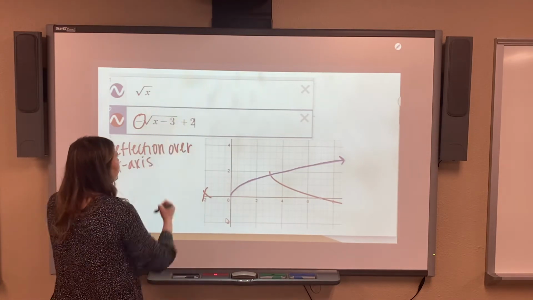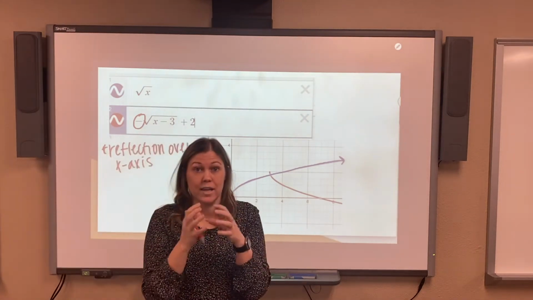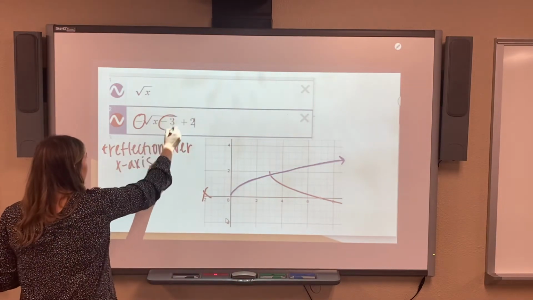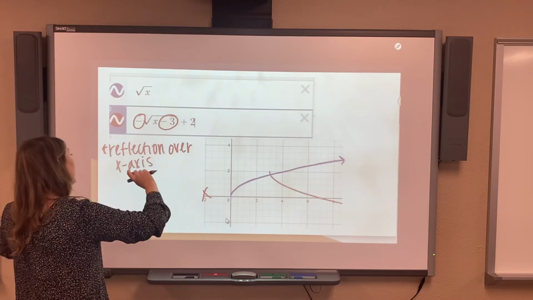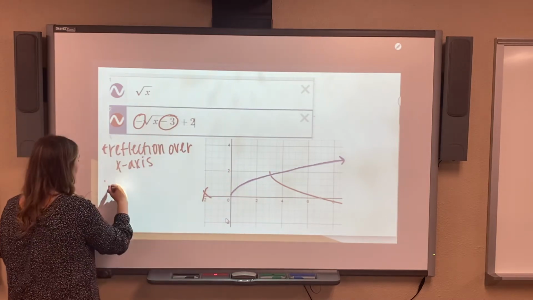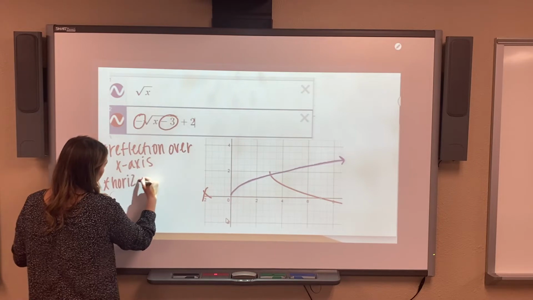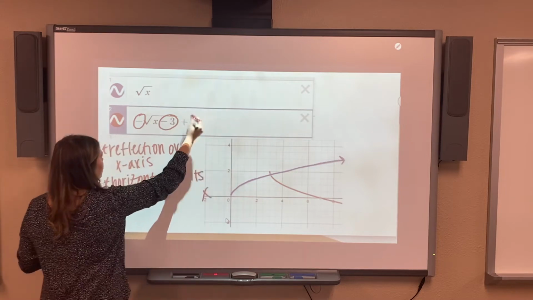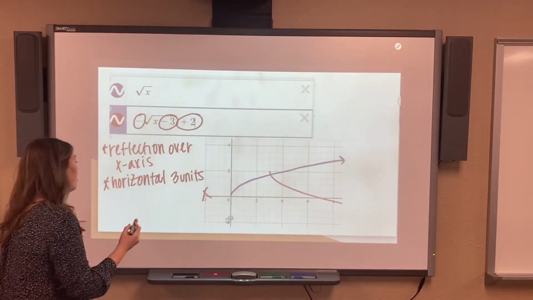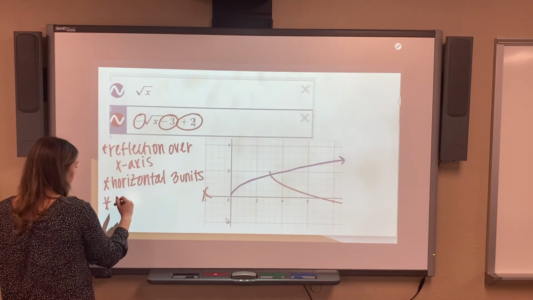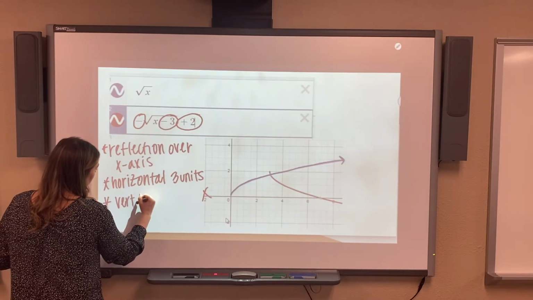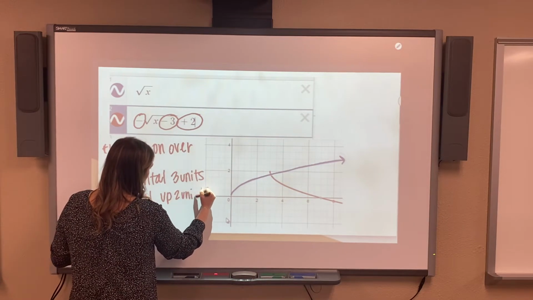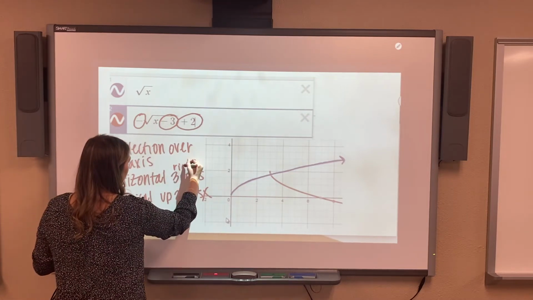Okay, then we have this -3 that is under the square root, so that's like your horizontal transformation since it's in that group. If it's a -3, that means it moves opposite, and so you would think it would move left, and it actually moves right. So it's a horizontal shift right 3 units, and then this +2 at the end is your vertical, and that's up 2 units. It is as it is, no tricks. So vertical, up 2 units.